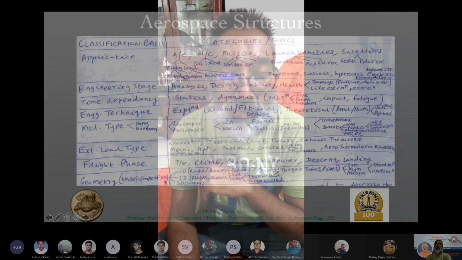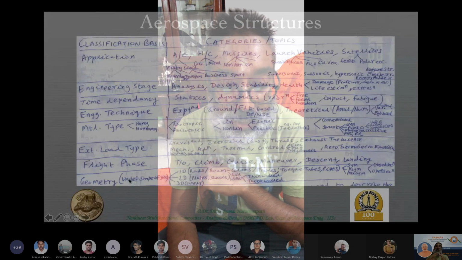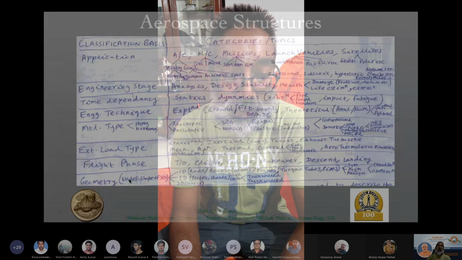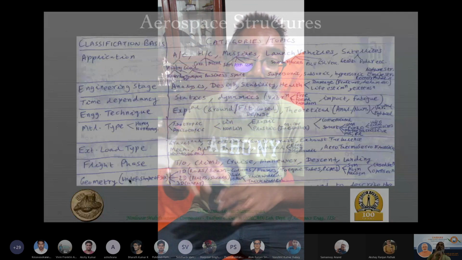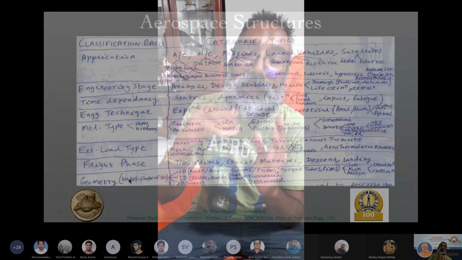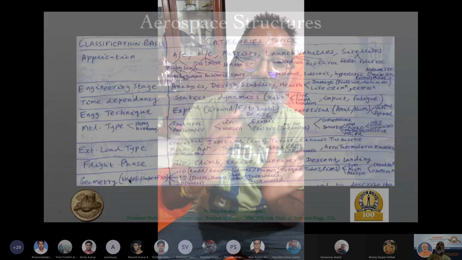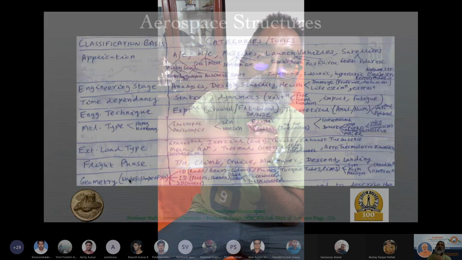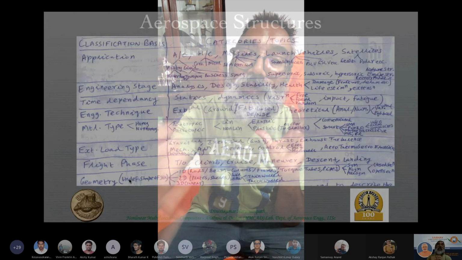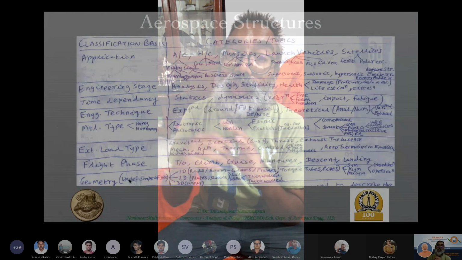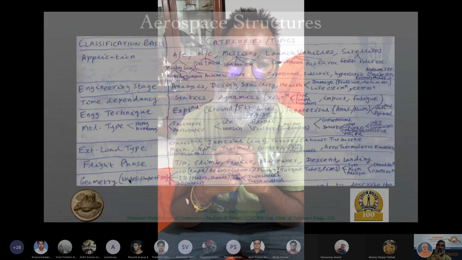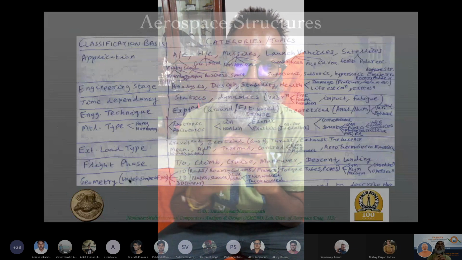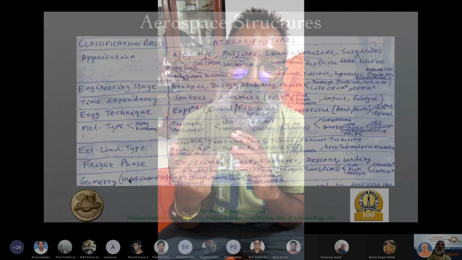And finally, in terms of the classification, because of the geometry of the undeformed shape of the structure. The geometry also evolves or changes with the load, it deforms. But even when it is not loaded at all, there is a certain geometry it has. For example, the wing has a certain airfoil cross section, it has a particular planform geometry, etc. So that undeformed geometry, based on that, we classify the structural components into three categories: 1D, 2D, and 3D.